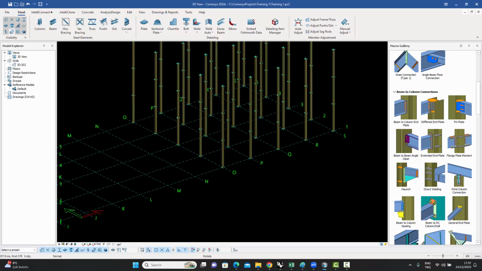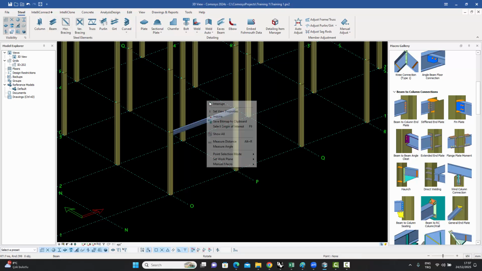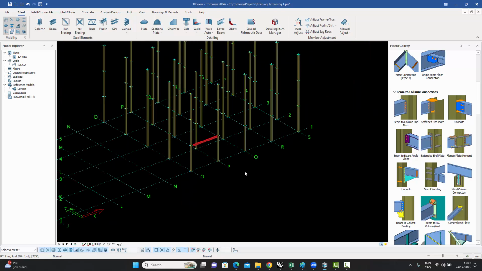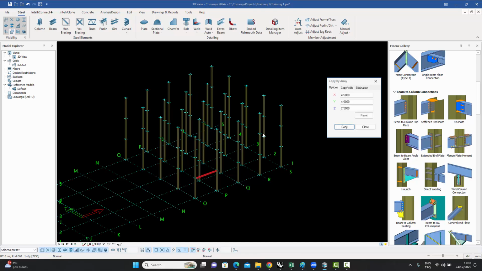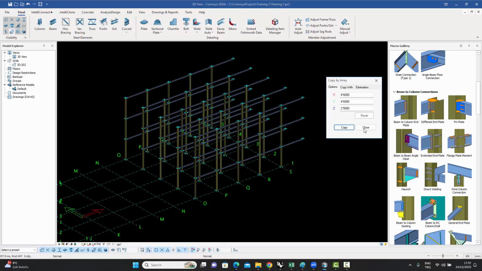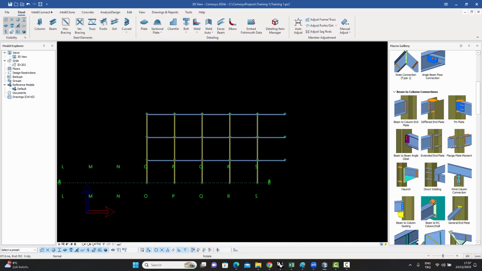Now, once I'm done with that, I can zoom in and create a beam, for example, over here between those 2 points. Select the beam, just like I did the column. Right click, go to the copy array command. Just leave these settings as they are. Actually, they need a little tweaking, but there's no need to. Just say copy. When you do that, you see that the beams are created, but there's an extra row of beams, which you can just select and delete very easily.